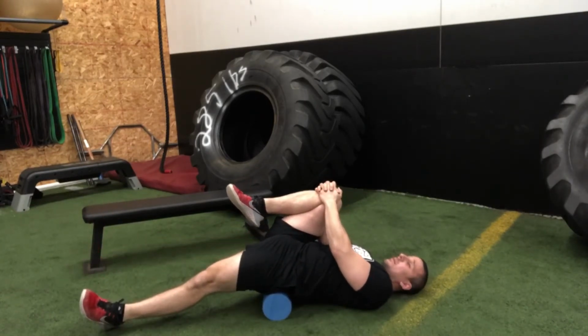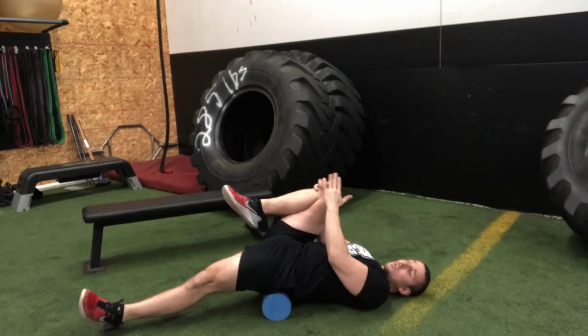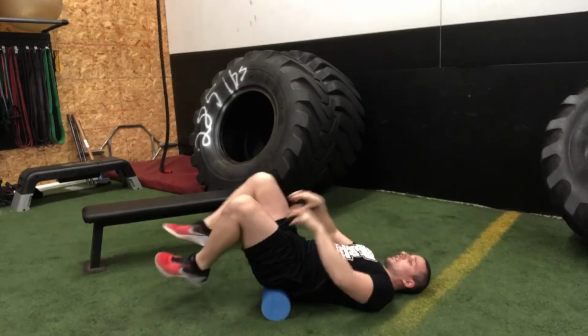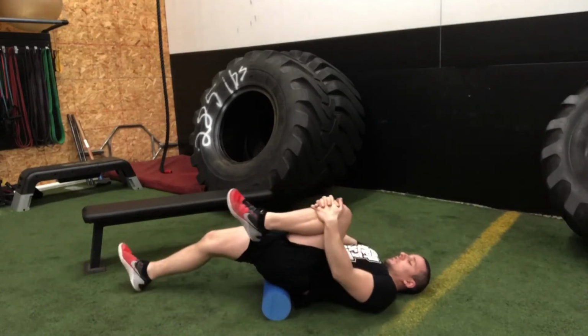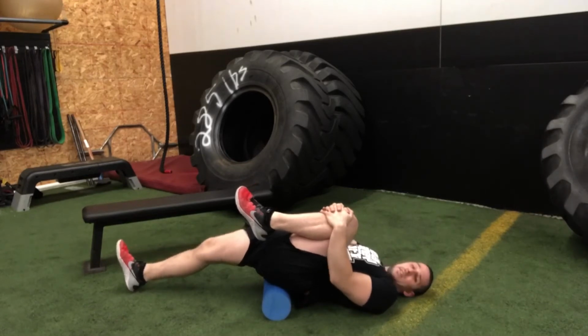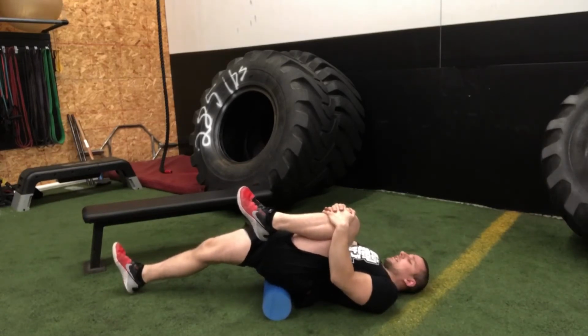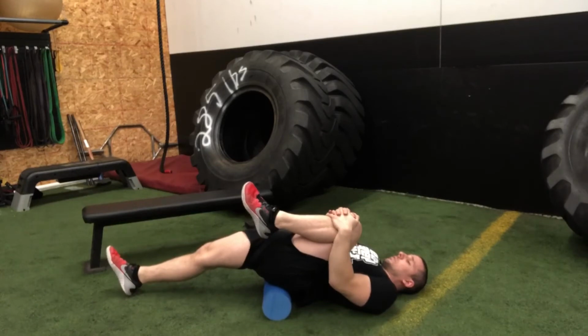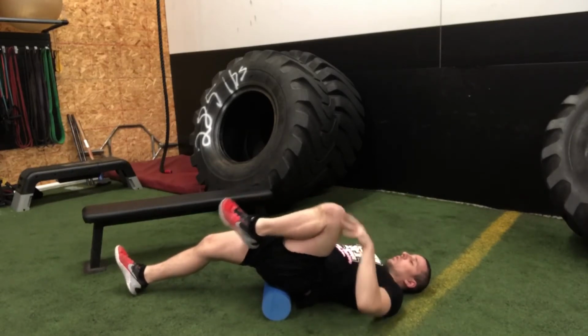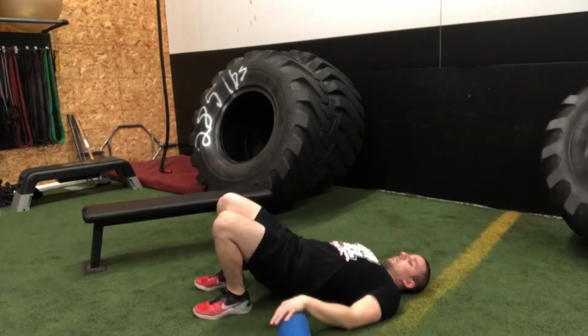You see the position of my hips. They're going forward, just like with all of our other stretches here. You're pulling, and then simply switch legs. And keep driving that bottom leg, keep driving that down, getting that stretch. You're sort of pulling yourself apart, pushing one way, pulling the other way.